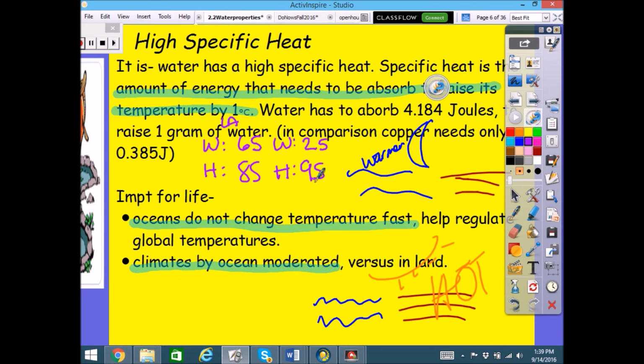All right, so that is a big difference. When you live by the ocean, again, it's a heat sink. So it's going to give off that heat when it's colder outside. So it's going to keep you a little warmer in the winter. However, when it's hot outside, it's going to take in that heat. So it's going to keep you a little cooler in the summer. However, if you're not by the ocean, you are going to reflect the seasonal change, and you're going to have a drastic change in temperature. So having a high specific heat allows water to be a temperature moderator. It's going to help prevent oceans from changing temperatures drastically, and it's going to help prevent climates from changing drastically. And it's going to help people who live by the oceans to have better weather. Okay?